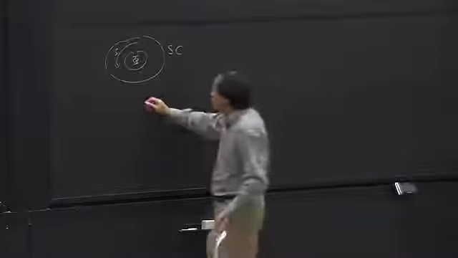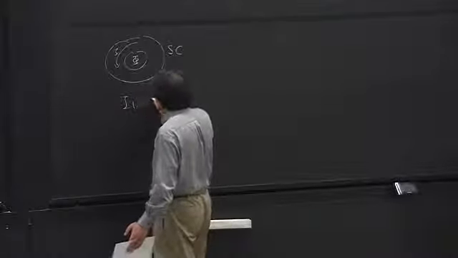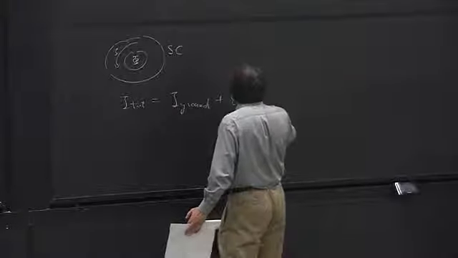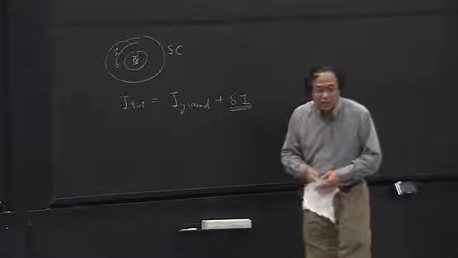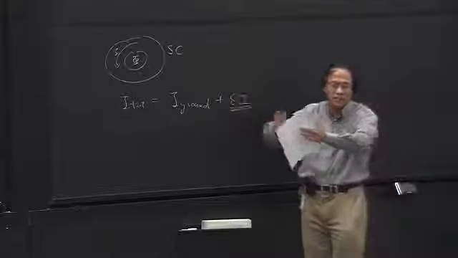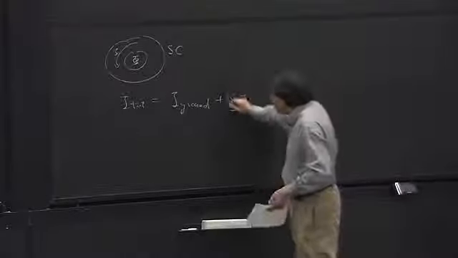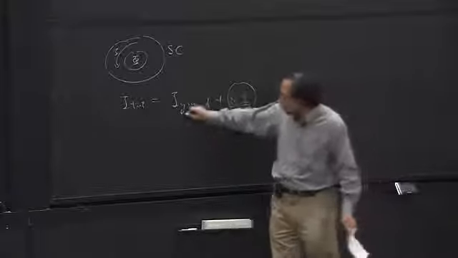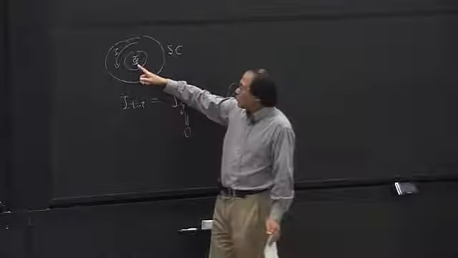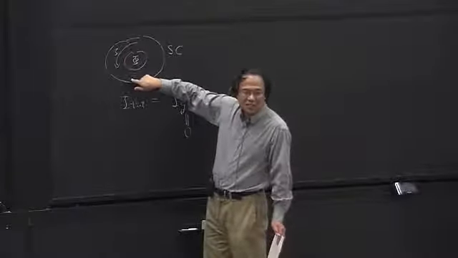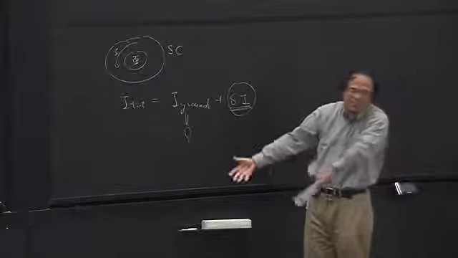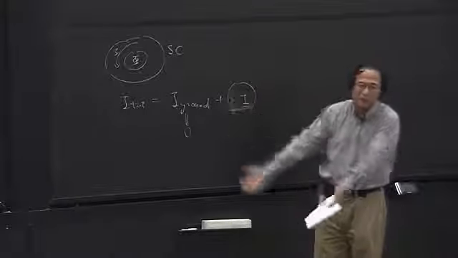Certainly the total current is equal to the ground state current plus the current due to excitation. The current due to excitation can dissipate, have scattering, have friction. This is the current we usually talk about. We usually assume the ground state has zero current. But in a superconducting ring, actually, the ground state has a current. So when all the excitations die away, you have a ground state which has a current and which flows forever.